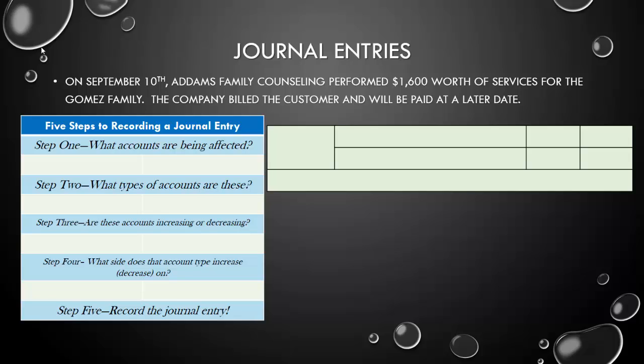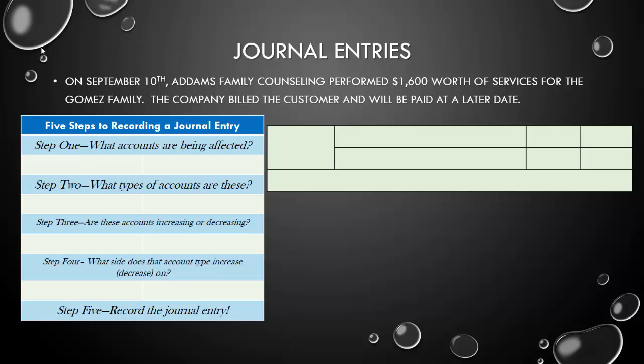Next up, on September 10th, Adams Family Counseling performed $1,600 worth of services for the Gomez family. The company billed the customer and will be paid at a later date. And that second sentence is important because we're not getting cash right now. We did the job, but we haven't been paid yet. We sent them a bill. They're going to pay us soon, but they haven't paid us yet.